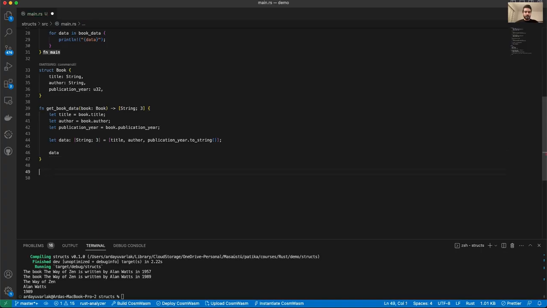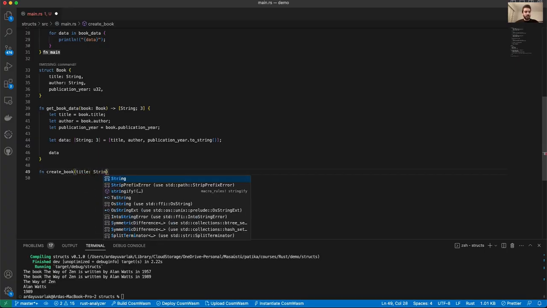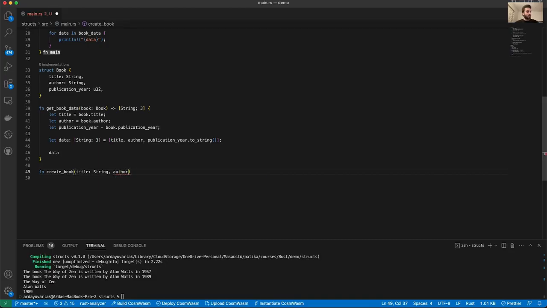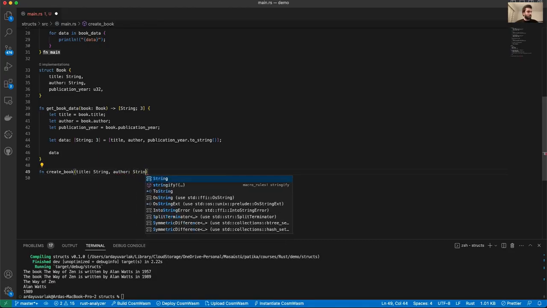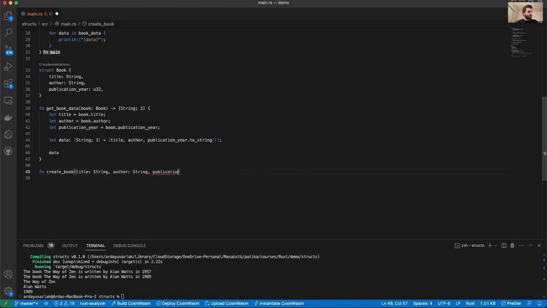We can also return structs from our functions. So if we say function create book, and this function is going to create book based on the parameters that we provide. So first we are going to have a title which will be string, then we have the author which also is going to be a string, and finally we have the publication year which is going to be U32.